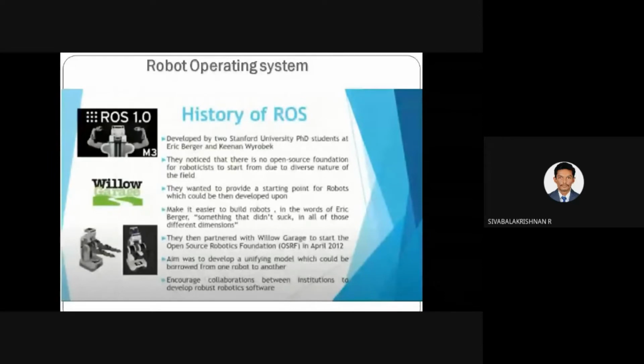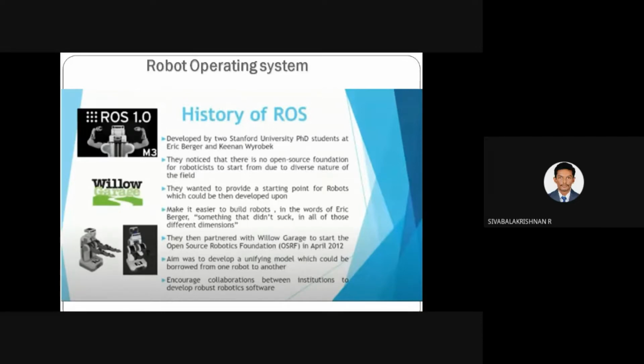ROS has a variety of packages for different functionalities of a robot, such as path planning, SLAM algorithms, and obstacle detection. For every type of robotic operation, there are certain packages readily available on the community platform.